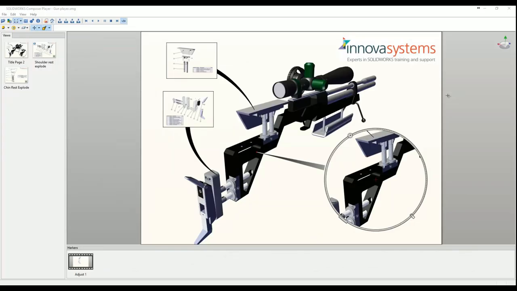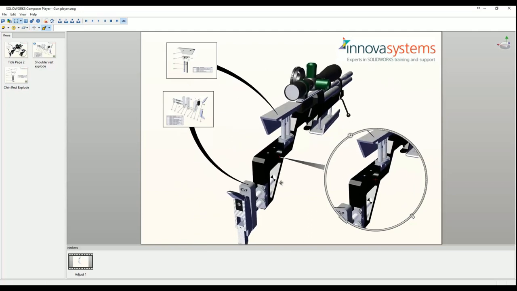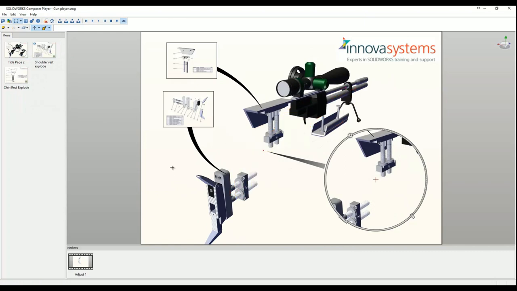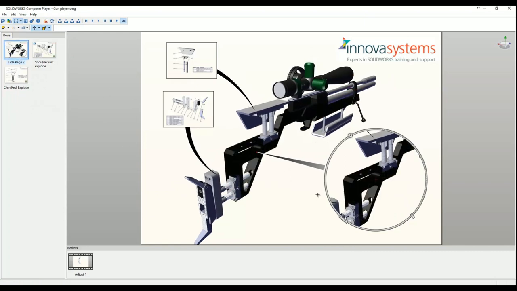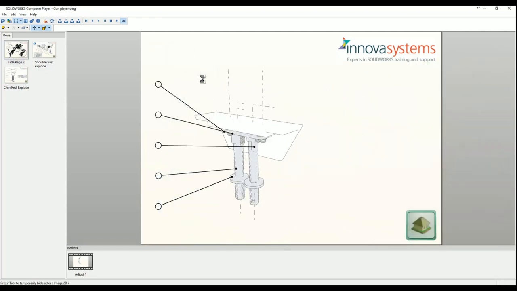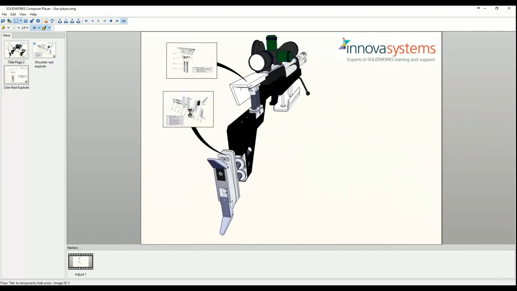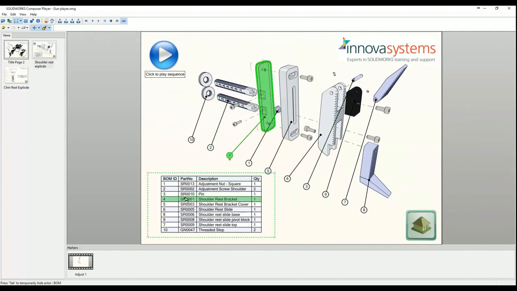We now move to a free viewing tool called SOLIDWORKS Composer Player, which can be installed as a program on the end user's machine or embedded in a web page. This will allow your customer to fully interact with the model, giving the ability to rotate, hide and show components, and use the digger tool to explore the design further. The user will also have access to views and animations that you have created. Buttons can be added to make this a rich interactive experience.